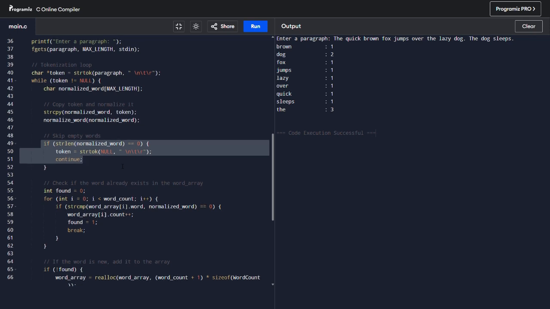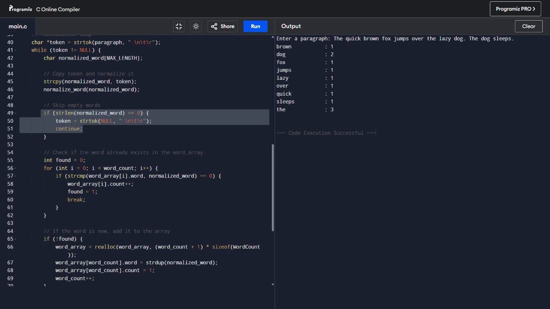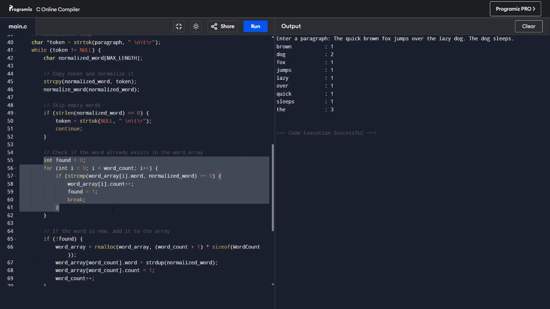And found. This part of the code checks if the normalized word already exists in the word array.